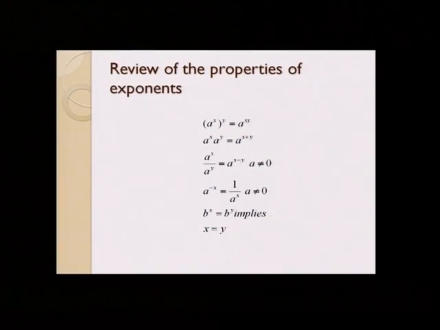Let's take a look at what's in this chapter. First thing we want to do, from Algebra 2, from Core 3, we want to review all of those properties of exponents that we learned and reviewed. First off, if a is any real number, if you have a raised to a power, and that entire quantity raised to a power, what's that equal to? That's equal to a to the x times y. A to the x times a to the y is equal to a to the x plus y. So in other words, if we have two terms with the same base, to find what those are equal to combined, you add the exponents. To reverse that, if you have a to the x over a to the y, that's equal to a to the x minus y, the difference between those two exponents, provided that a is not equal to 0.